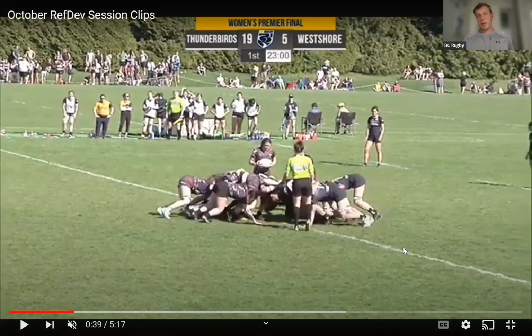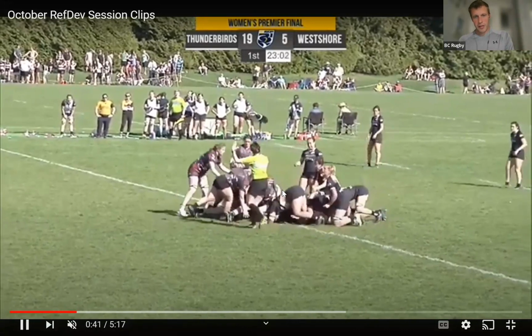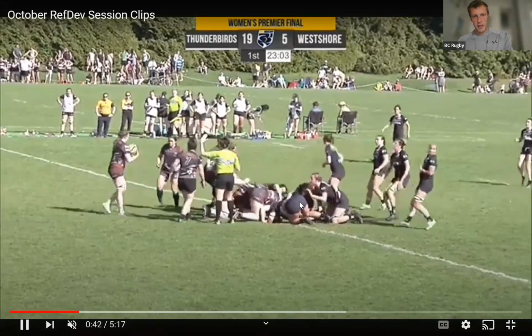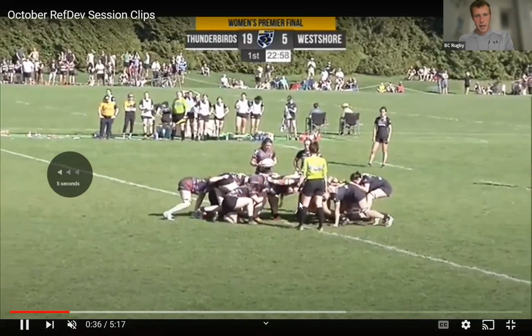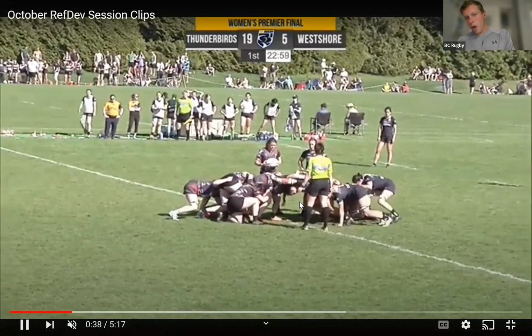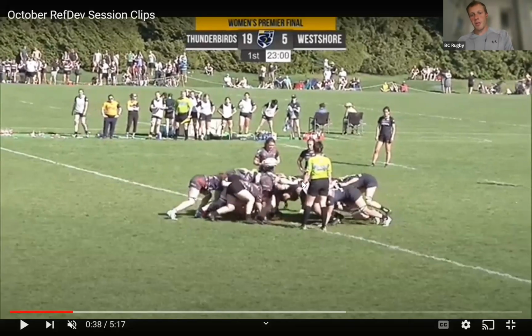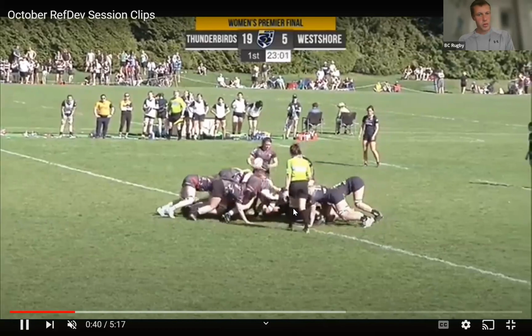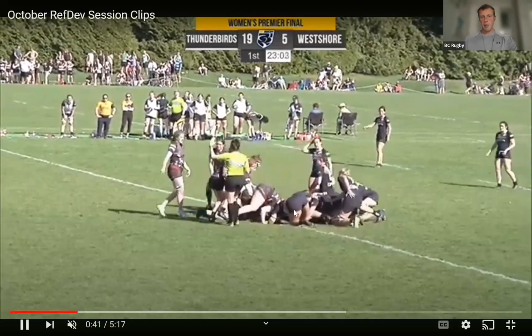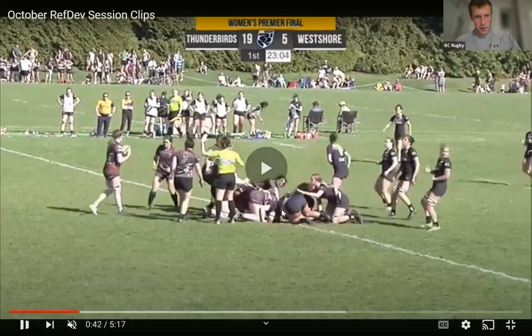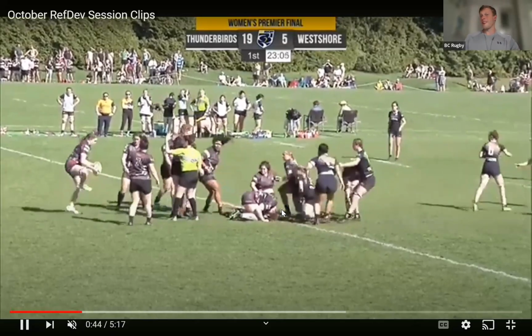So it doesn't matter whether you decide to reset or whether you decide to free kick, as long as it's based on a process. And here the referee decides that this player has overleaned. And if we go back and look at that free kick, we can follow why the referee got to that position where we have that straight leg. And again, the head way up underneath the chest, almost underneath the hips of the opposition, which some coaches refer to as overleaning, which would be a poor loose head shape, not to get too technical.